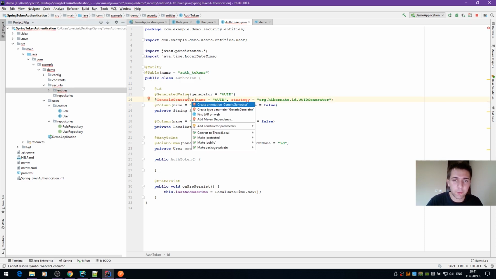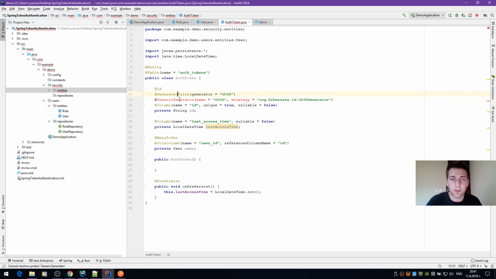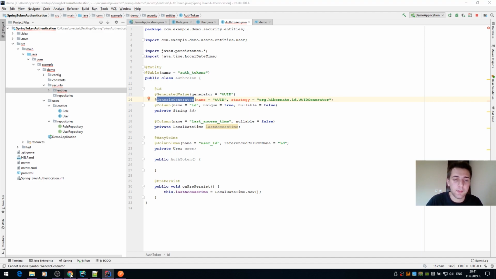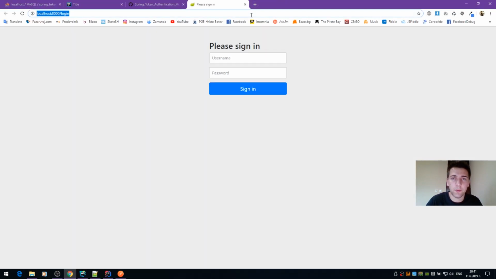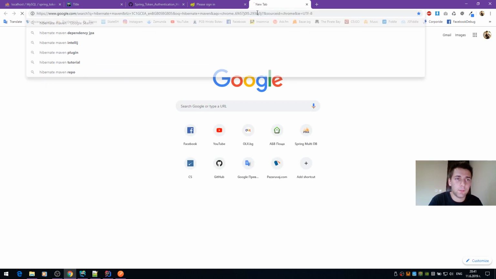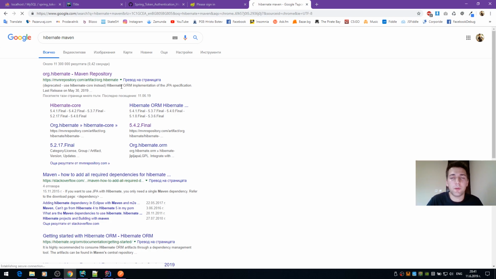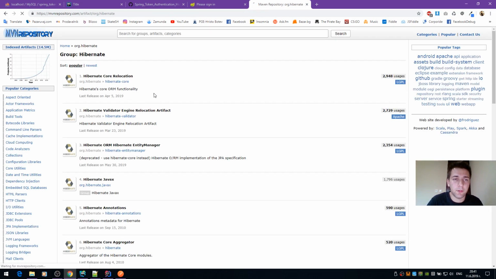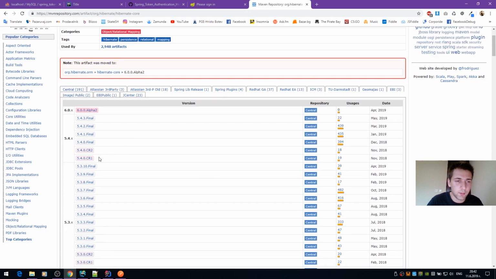But actually we have a little issue here: we don't find this GenericGenerator annotation because we don't actually have Hibernate imported into our project. So let me just search Hibernate Maven. We have it, but we don't have it as a dependency, so we can't see it. So I'll take that one.